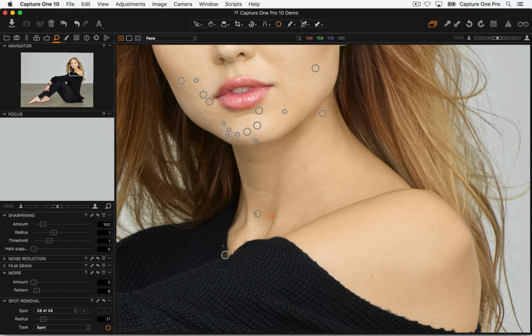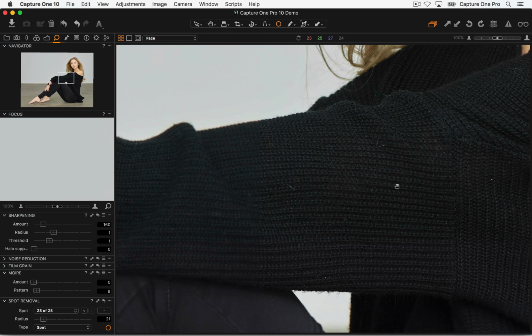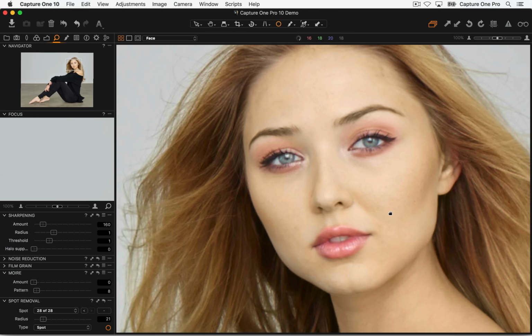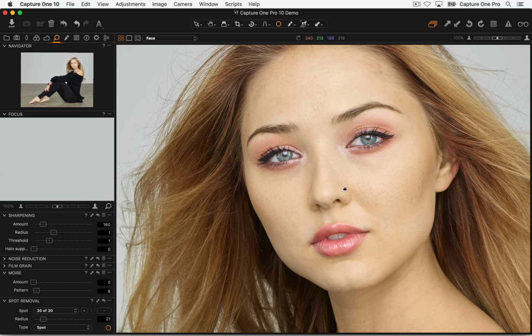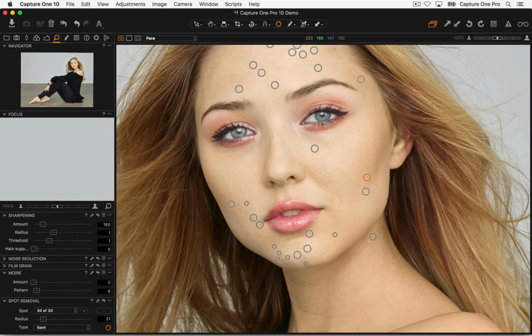And probably all these little funny hairs that we have on the sweater and that kind of stuff, it's probably faster to do a quick sweep in Photoshop than doing stuff in Capture One. But for simple things like this, the spot tool works really nicely. Again, if you want to go a bit further, we don't necessarily have time today to do all the finite steps, but if you check out a webinar from Michael Wolowozniak, probably about four weeks back now, he does a really good demo of dodging and burning as well.